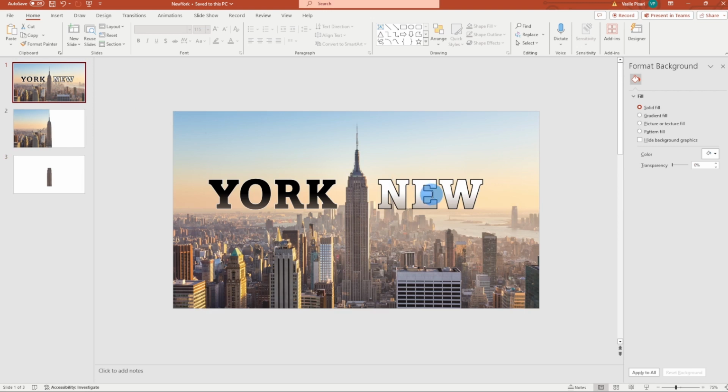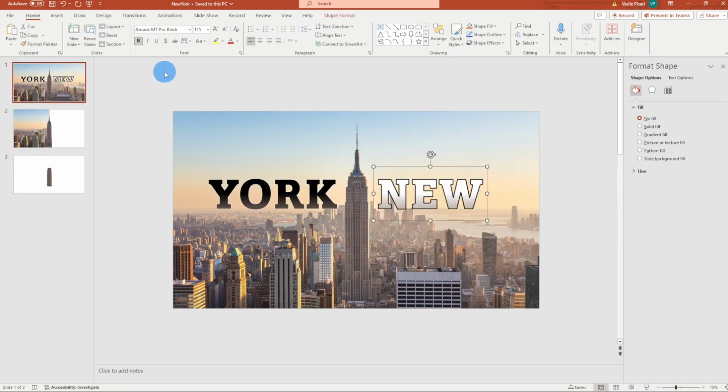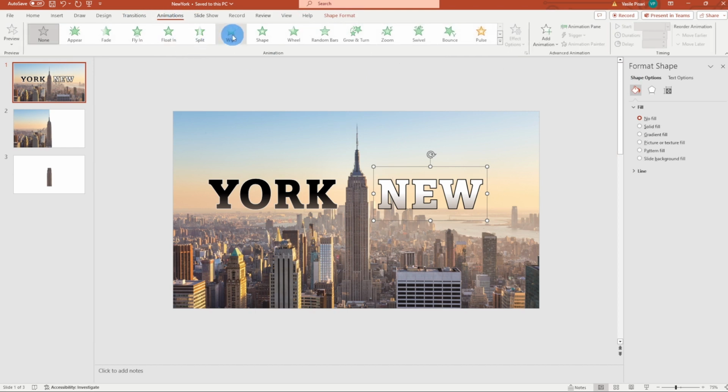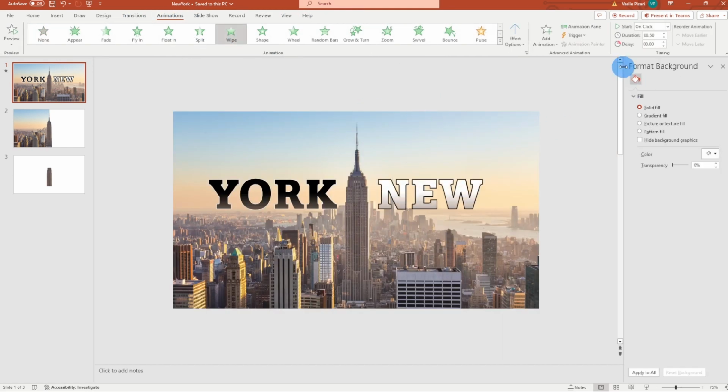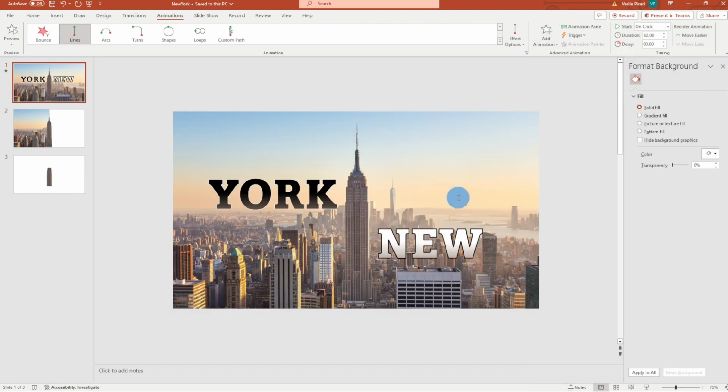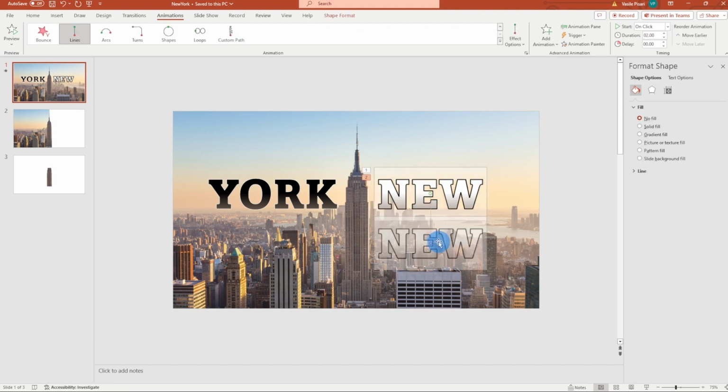However, it won't be possible to do the same with this side because one of the text will end up being under one of the sides. So while we will hide this under the part from slide number 2, for this text we will need to add animation, and we will use wipe animation. Select wipe animation and from the left, and then we will select line animation and we'll move the text in the place that we want.